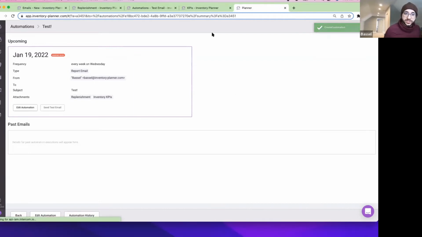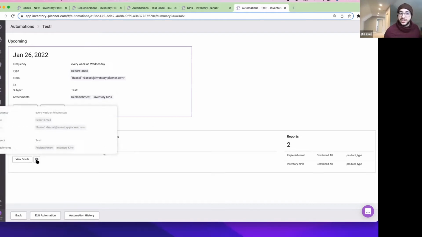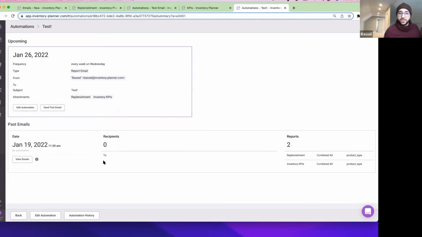We could refresh the screen. Eventually, we'll probably add the auto refreshing. This one went right away. Okay, so this time we see there were 2 reports that were, here. So we're getting a bit of a summary page. Now there's a details icon here. Basically, when these past emails run, it's referring to each sequence.